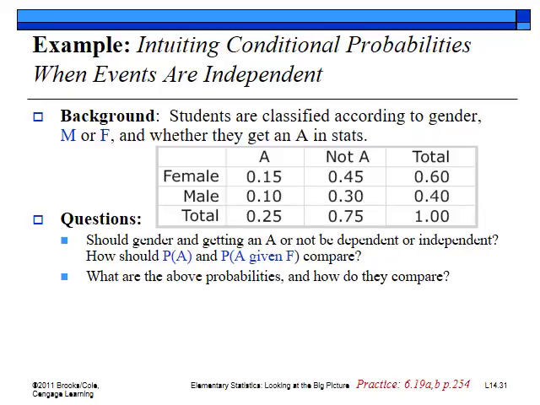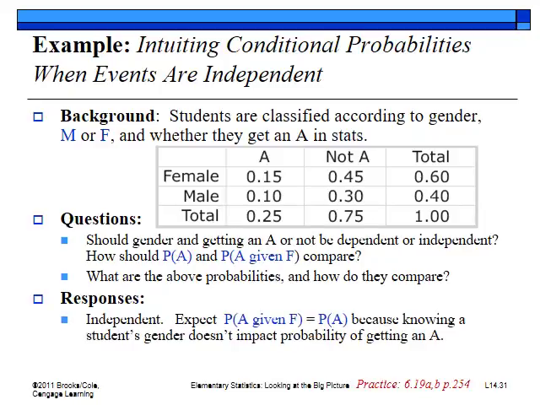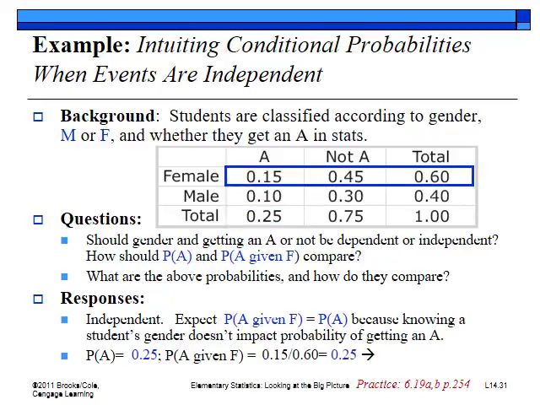Ideally, your gender won't affect the likelihood of you getting an A. So, we would expect those two probabilities, the probability of getting an A and the probability of getting an A given that you're female, should be the same. Let's see. The probability of getting an A overall is 0.25. We can read that right out of the table, since these are already in proportions. Now, where would we find the probability of A given that you're female? Well, that one we have to compute a little bit.